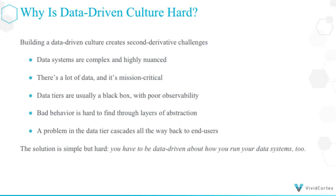And the answer often comes in the form of processes and tools and, let's get people excited about getting answers from data instead of anecdotes, and we should be measuring everything. And what they find out soon is that two things happen. One, it's a lot of data and a lot of systems are required to run that. And those systems are pretty tough to run. Operationally, they're not a lot of fun.